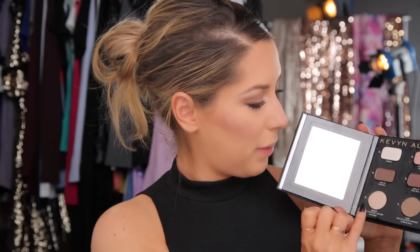Next, from the Kevyn Aucoin palette, I'm just gonna take a little bit of this Accentuate and Highlight, and I'm just gonna put it on the high point of my nose. And this is like my favorite trick for contouring.